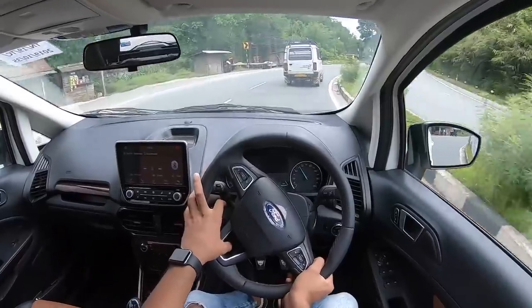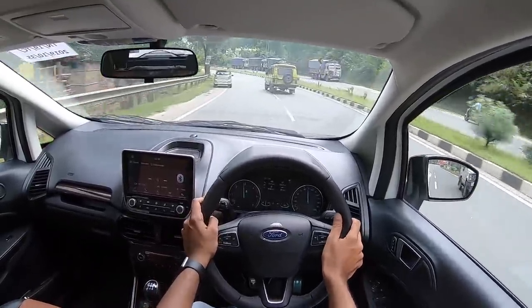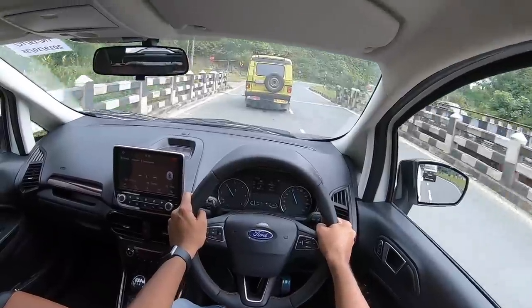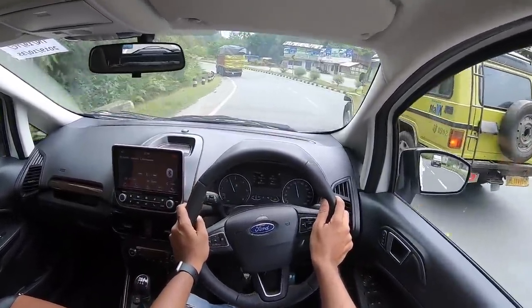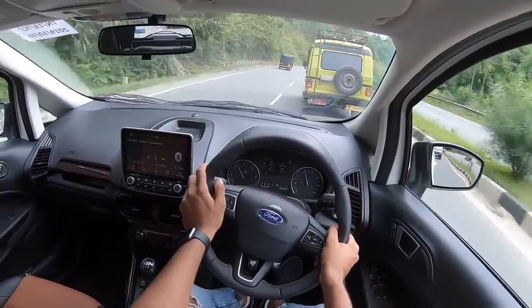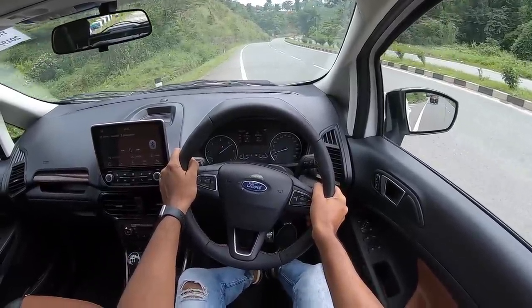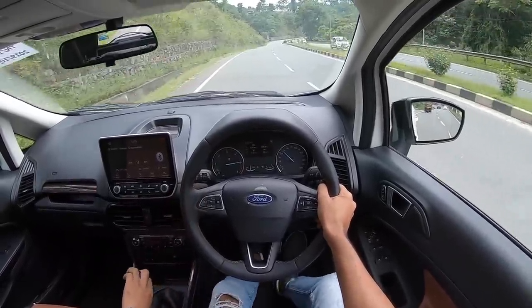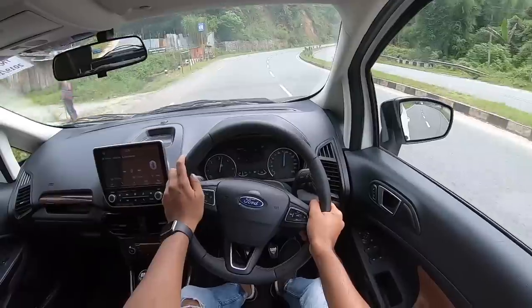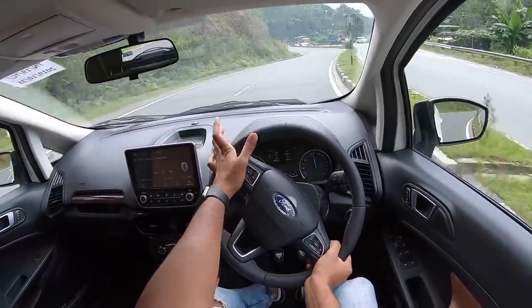The steering is really very feelsome. It's not in the same league as older Fords which offered way more feedback, but the older Fords like the Fiesta and the old Figo had a hydraulic steering. This one is an electric steering so there's a little bit of a compromise, but efficiency improves. This motor is also very efficient — when I had it for long term, the EcoSport S was returning 15 to 16 km per litre, which is quite respectable considering the 17-inch wheels. You always tend to push it hard and fast because of the punchy nature of the motor.